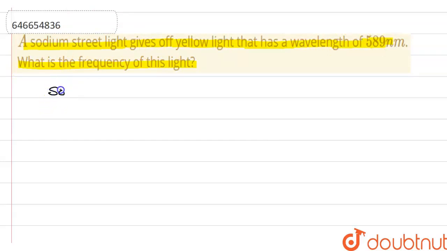So as you know, the relation between frequency and wavelength lambda is equal to c upon nu. C is the speed of light that is nothing but 3 into 10 raised to power 8 meter per second.